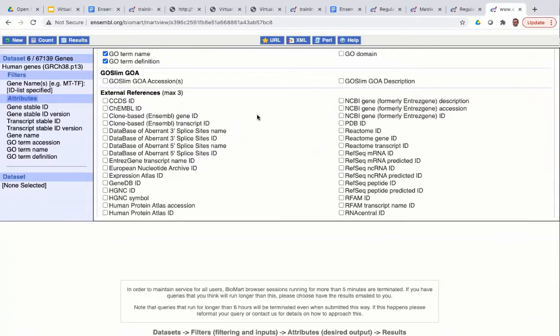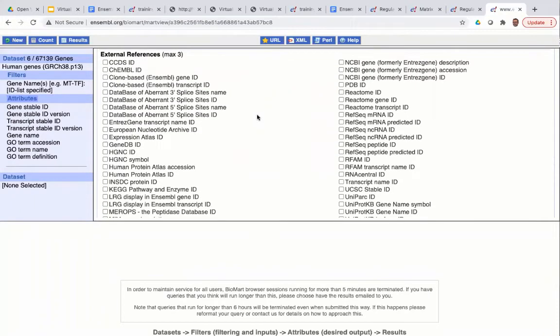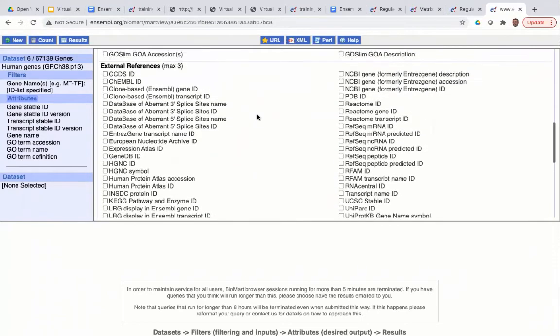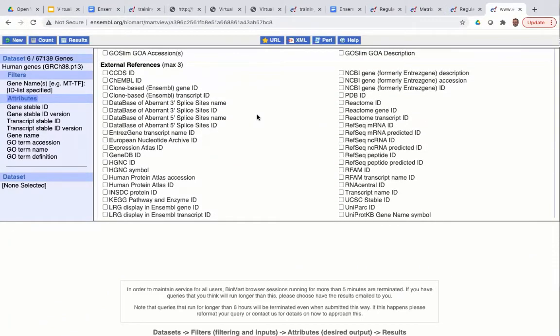So I want to get the NCBI ID. Where would that be? Okay, here, yeah. So we want the NCBI gene ID. So obviously, you can see that there are lots of different databases again. So you can pick which ones you want to get the IDs from.